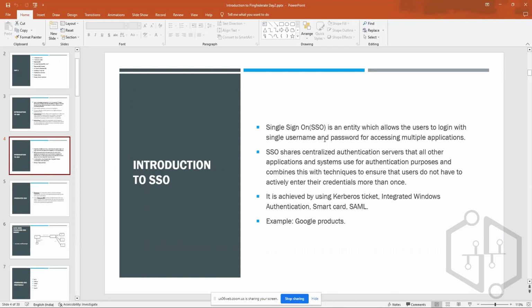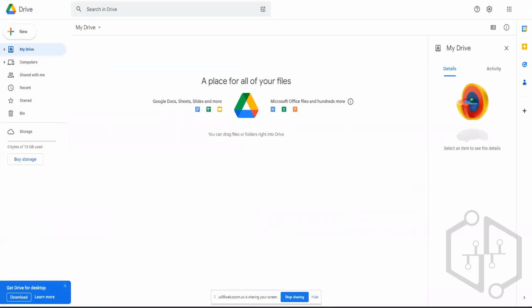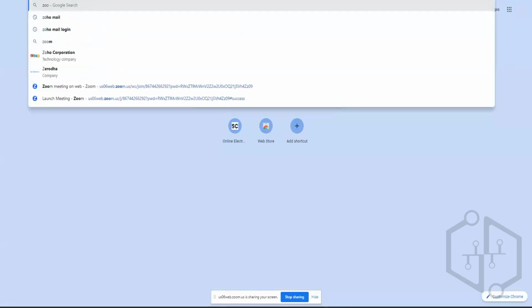But there is one more case actually. Can you confirm that by using Zoom Meet, by using Google authentication, you can also access third-party applications as single sign-on? Okay, now listen carefully here. So now the Google session is there. Now I'm trying to open the Zoom meeting.